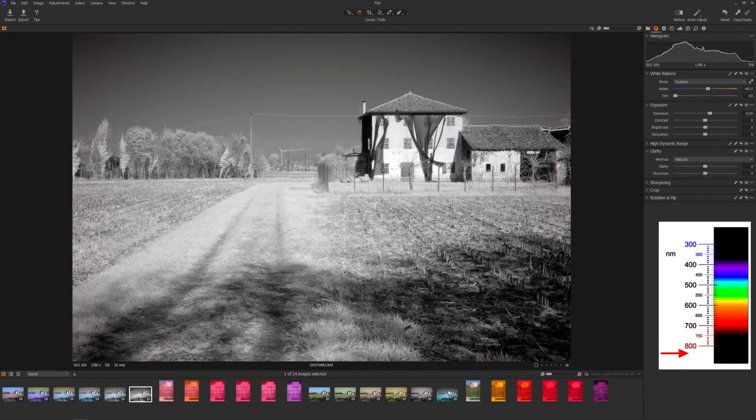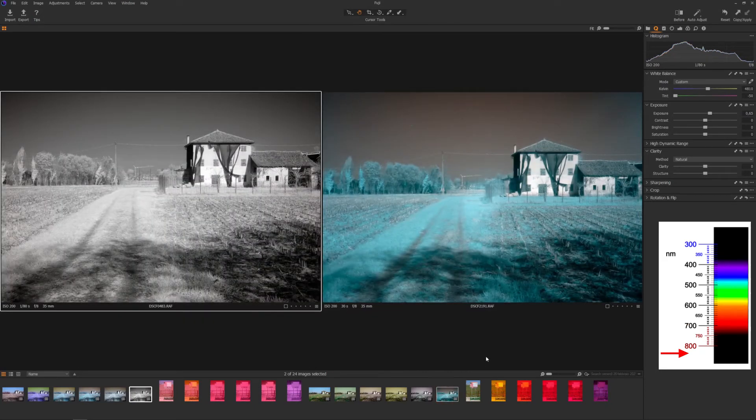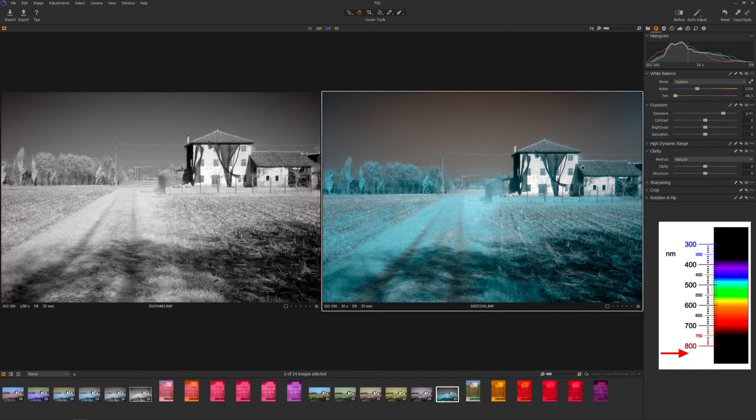Let's go to the infrared filter, the 093. Here we have the biggest difference between the exposure times: 1/80 of a second compared to 30 seconds. But we already noticed that this image was well underexposed by the automatic exposure of the camera. So let's check the real difference. This is the correction from Capture One of the full spectrum image: 0.65 EV is nearly half a stop. And this is the image from the stock camera — nearly two to three stops of EV correction. So you can understand this is not 30 seconds, but more like one minute and 30 seconds of exposure.